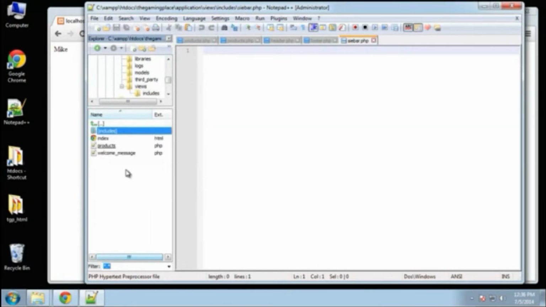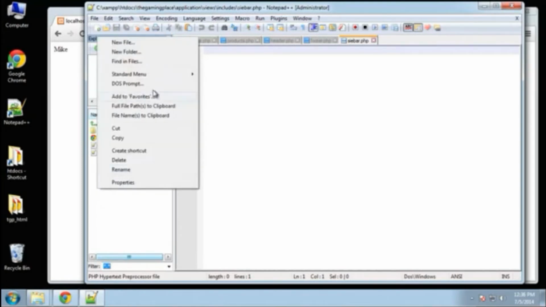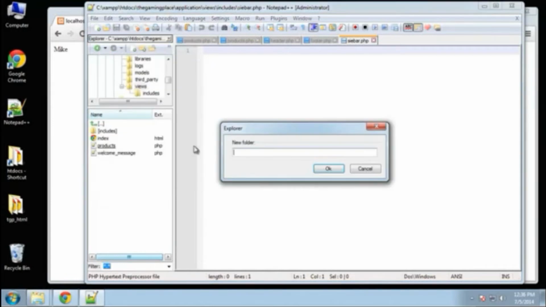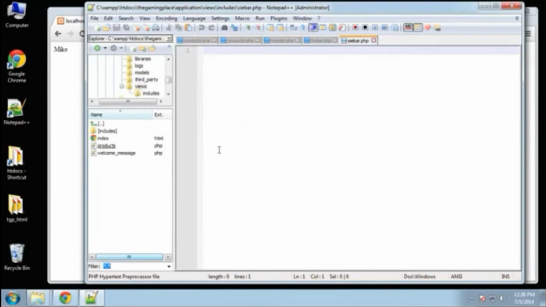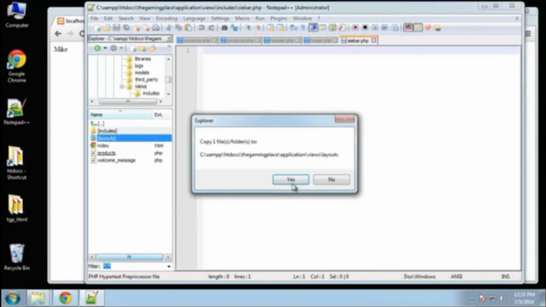Actually, you know what, I want to create a folder called layouts inside of the views folder, and I want to move that includes folder into the layouts folder.